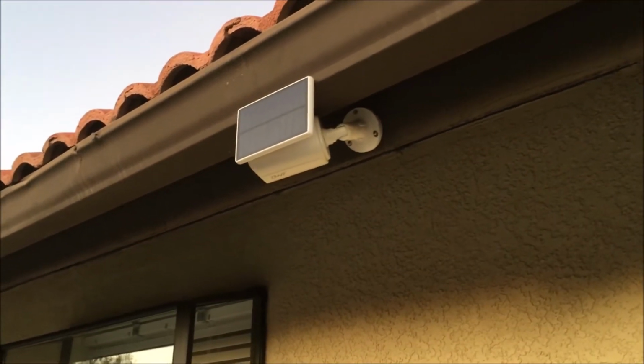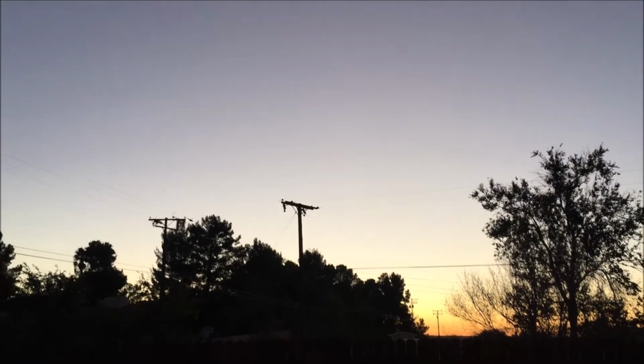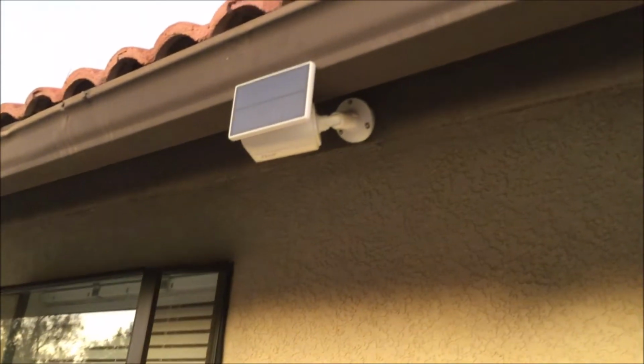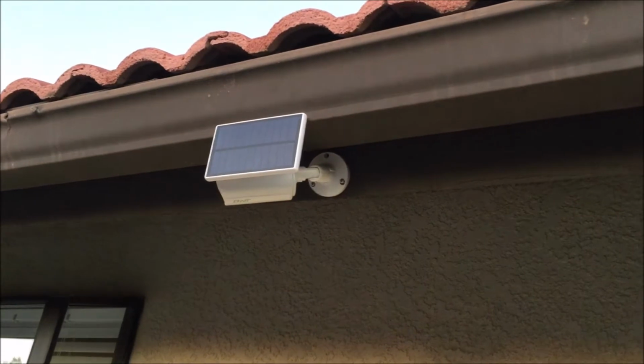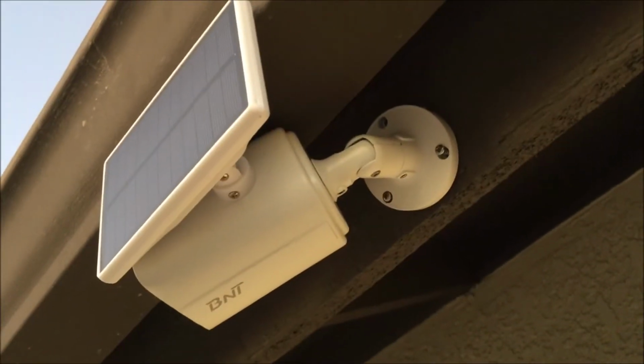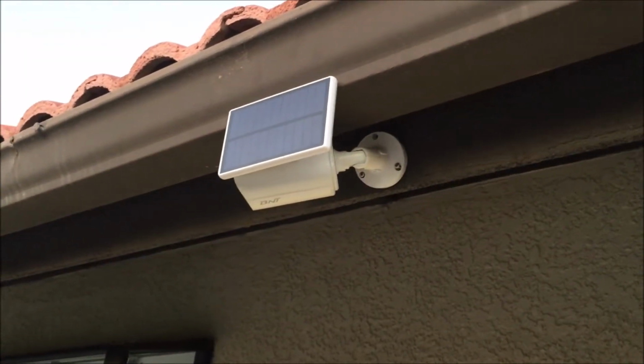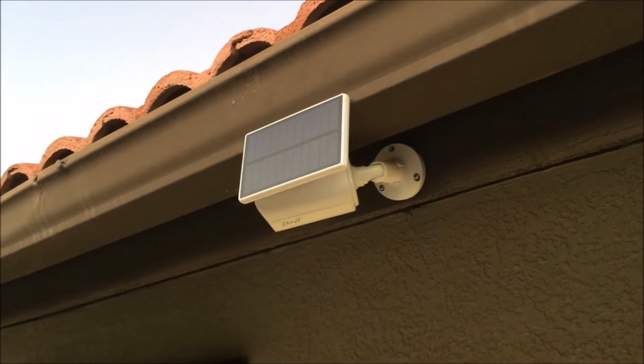Now, it is facing the west, the solar panel, that is. So the sun is setting on that side, so it will get a pretty good amount of afternoon sunlight coming from here all the way down there. So that'll be about a good 5-6 hours, and it's facing directly towards the west. I have barely enough space over here to hang it without hitting the rain gutter, so it is just perfectly placed here facing directly west.